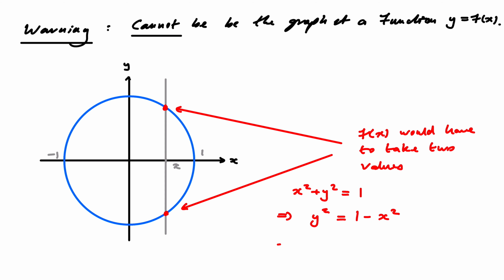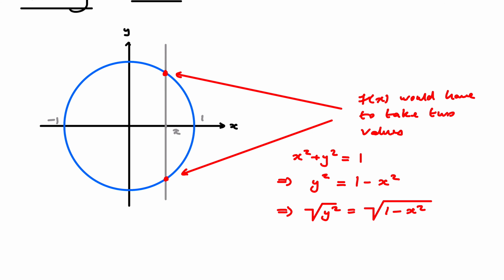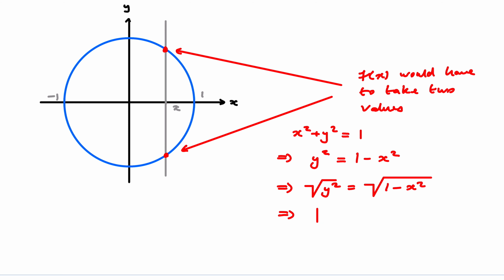Sounds good. But then I would take the square root of this, wouldn't I? And the problem is if I take the square root of both sides, in fact, I'm going to do this extremely carefully for you. I think it's really good to be super careful. So that's all good. Square root of both sides, but then what? Well, now here's the problem. The square root of a square is the absolute value. And that means the actual value of y could be plus or minus. So there are 2 possibles.